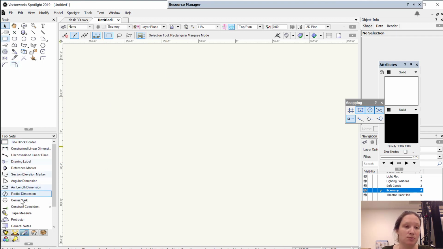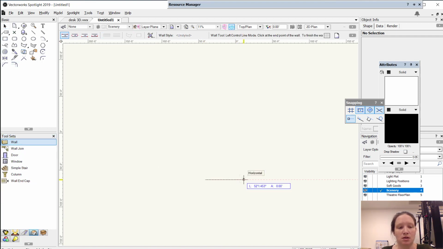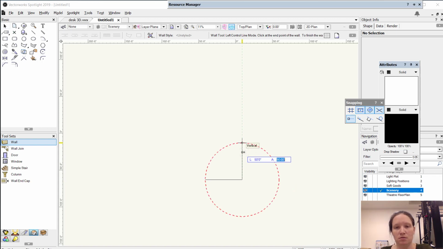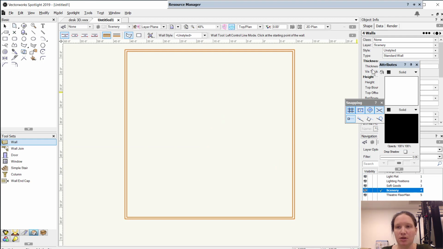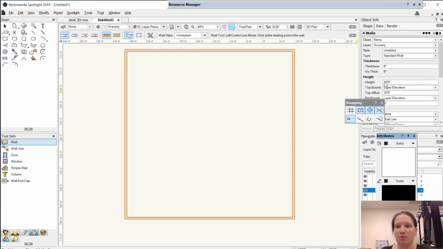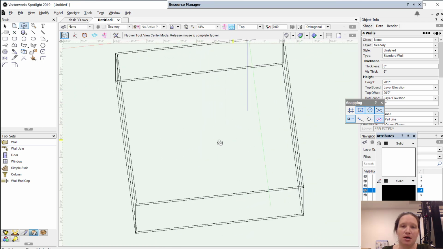Let's presume that there's some sort of a theater. Let's do actually something more realistic. 50 feet. 50 feet. Okay. And all right, so here's a 50-foot square black box, which will be similar to what's happening in the Martin Experimental Theater. I'm going to change the wall height to 20 feet, which is a little taller than you need, but that's going to help us out. So now we have a theater, just a black box that doesn't have any doors.